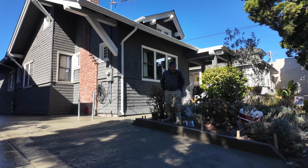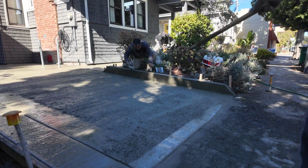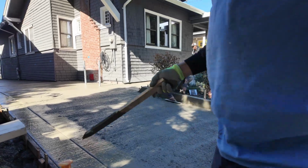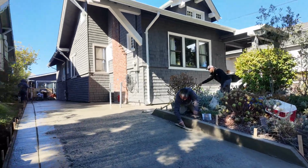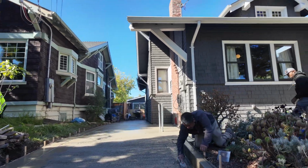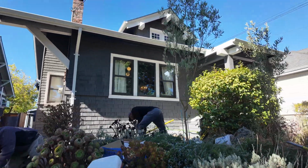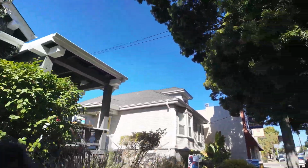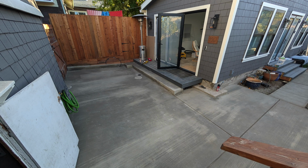So at this point, they are just finishing off the driveway and the apron. You can see they've taken the form off that little curb up against the garden there on the right. And they put in some control joints. They've put in that little border, sort of picture frame border, which makes it look, I think, a lot better than it would have done if it was just plain.